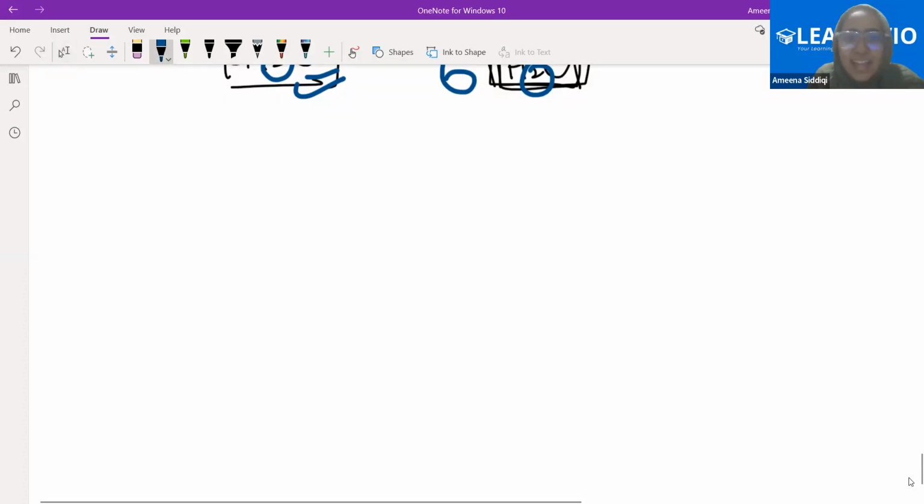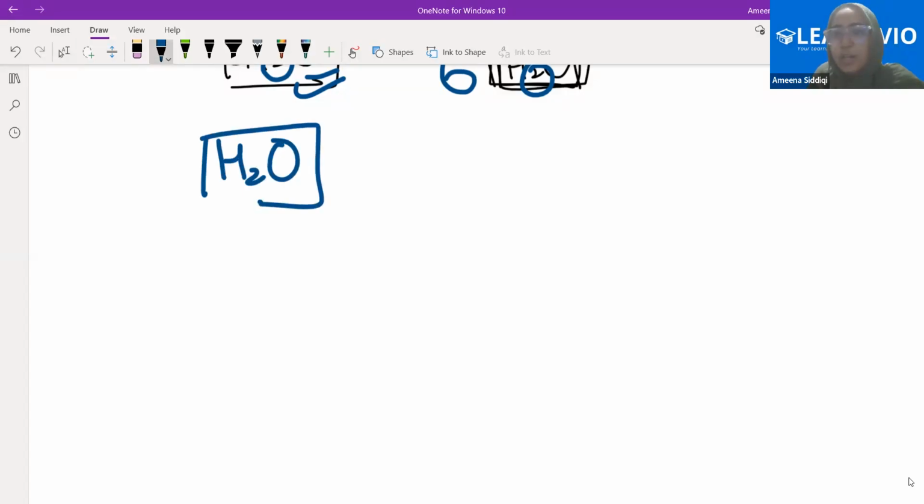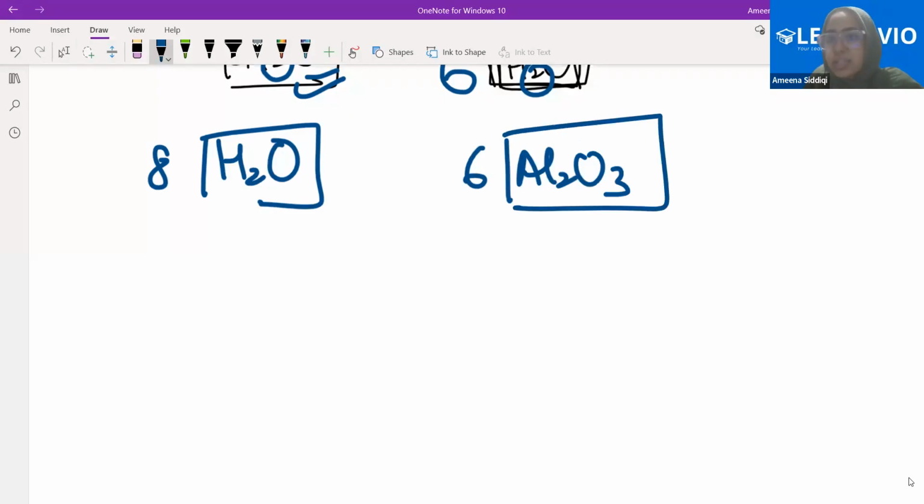Beta, this is one molecule. Whenever we are referring to a molecule, we are talking about this as a whole. Any number beside this, like 8, means 8 molecules of water. Clear? Now, if I write 6 Al2O3, beta, this Al2O3 means aluminium oxide. If I'm referring to the molecules of aluminium oxide, then this means we have 6 molecules of aluminium oxide. And one molecule of aluminium oxide will have 2 atoms of aluminium and 3 atoms of oxygen.